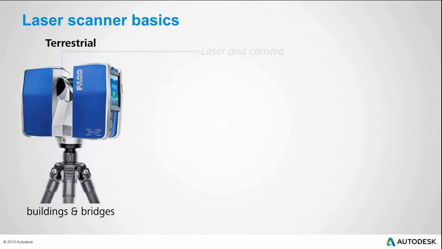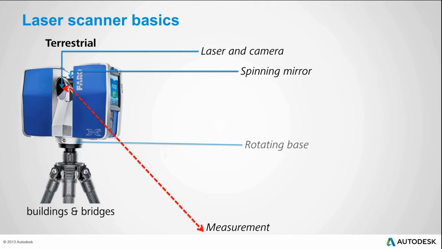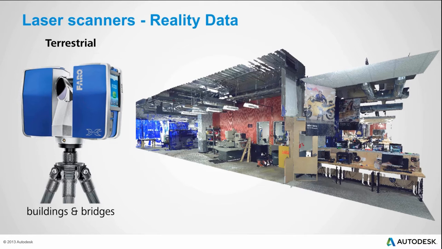So how does a terrestrial scanner work? There is a laser, and most of the newer models have embedded cameras. The lasers are used to take measurements: the laser goes out, hits a mirror, comes back, and calculations are done to determine the measurement. The camera is usually associated with it to add color. The mirror spins, giving you a 180-degree view from that single point. Instead of one point, you get 180 degrees. Then the whole base rotates, giving you an entire sphere of data — and from this you get that point cloud or colorized point cloud view.